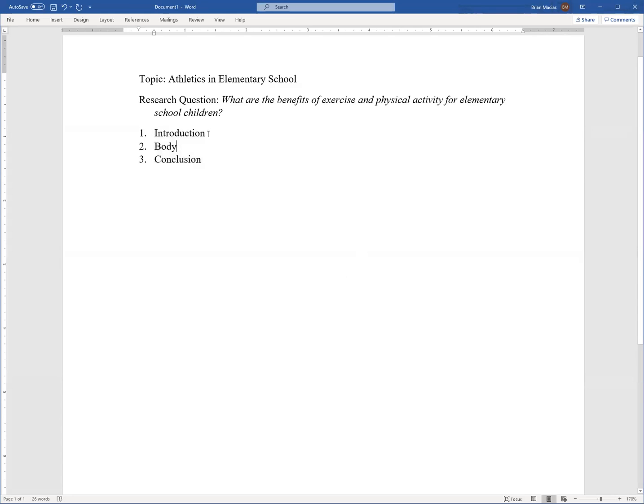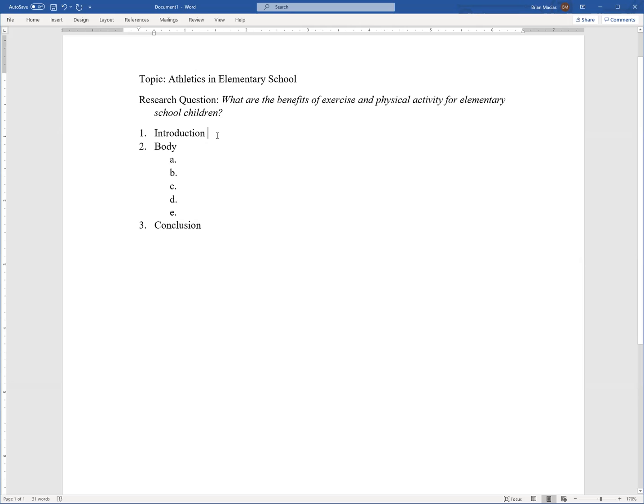Okay. So now I know that since I'm just starting this paper, I don't really need to worry about my introduction at this point. I do need to worry about the body of the paper because that's where all my main points are going to be described, and that's where all the meat's going to be. I need to figure this stuff out. Then later I can go back and write my introduction and my conclusion because those will basically be summaries of what the rest of the paper was about. So I'm not going to worry about those two sections first. I'm going to start with the body of the paper.